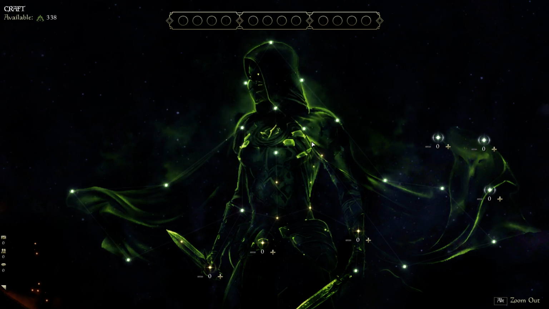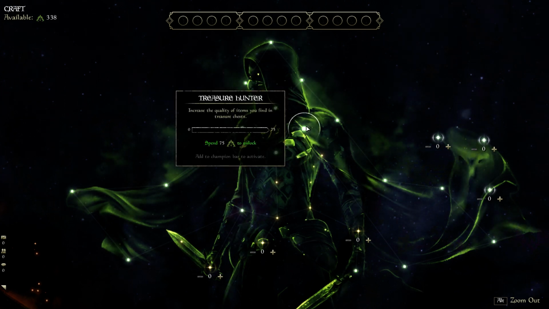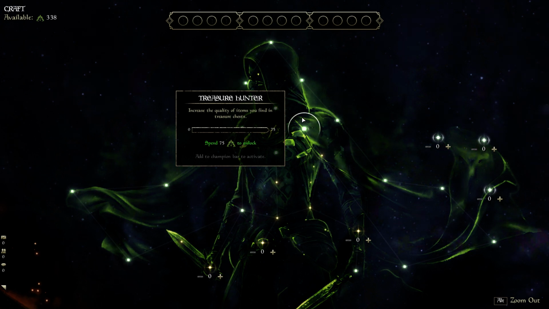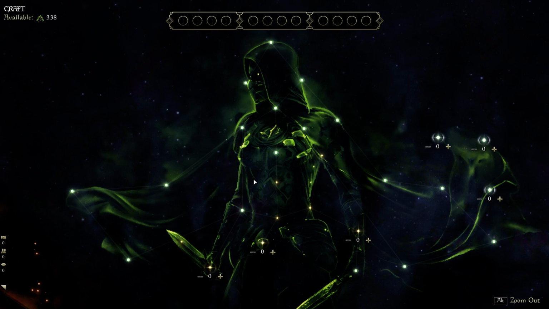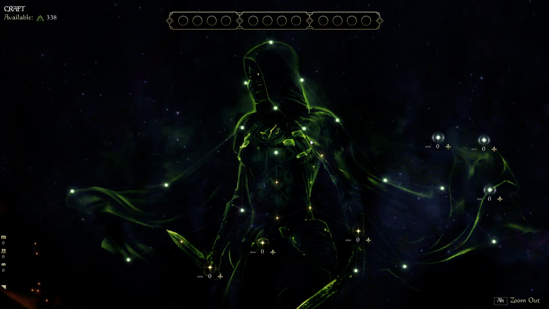Alright, moving on, we have Treasure Hunter. This is one of my favorites. I'm glad they've added this. This one increases the quality of the items you find in treasure chests. That means greater chance of finding purple items. They had it before. I don't remember what the percentage chance was, but I'm guessing this and this are going to tie into one of the other ones in the amount. So we'll get to that in a second.